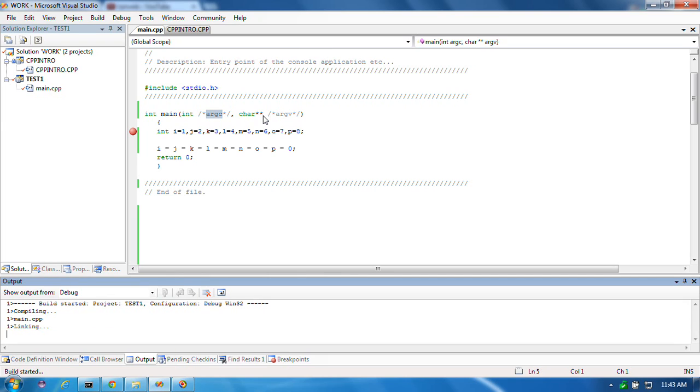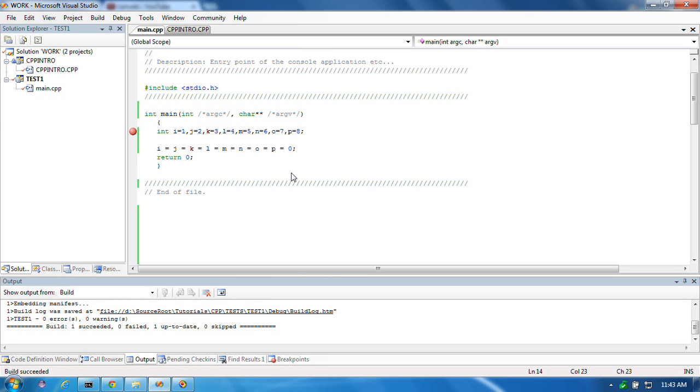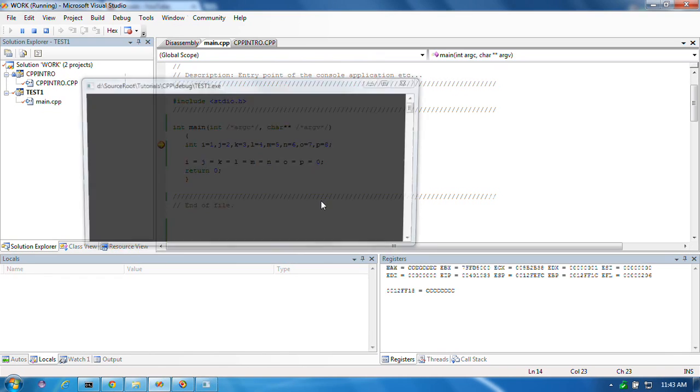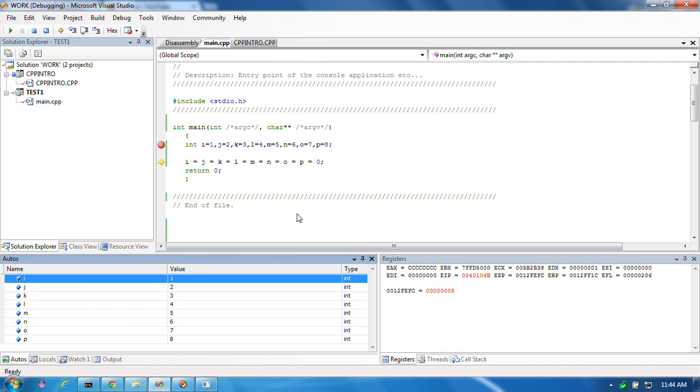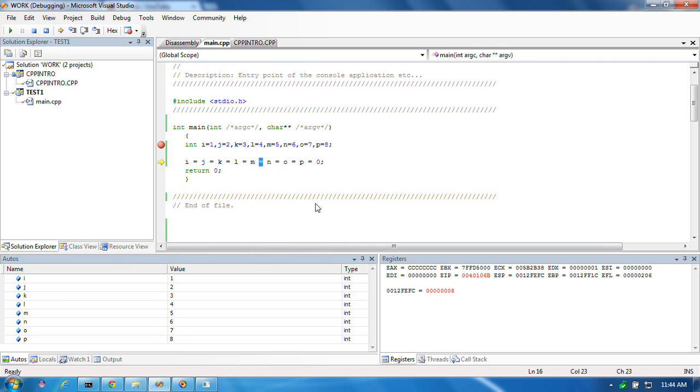Oh wait. Now it should look nicer. Okay. Oh, form. Good God. I tried to get rid of it. There, this is better. Okay, now if I just step over this line, they're all 0.